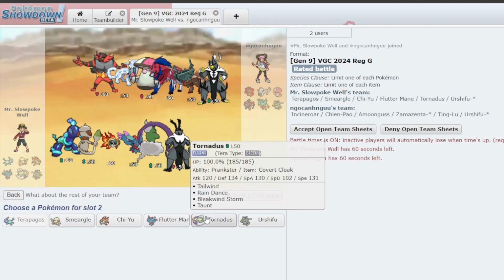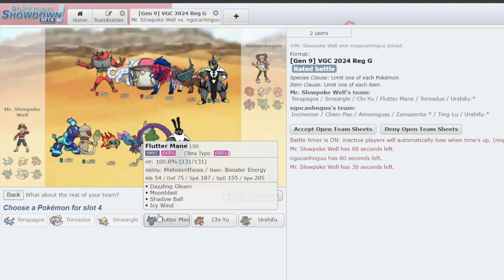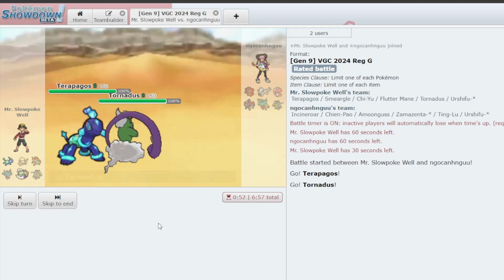What if I lead Tornadus Terrapagos and bring Smeargle in the back? And Fluttermane or Chi-Yu? I'm going to say Fluttermane to outspeed a possible Rapid Strike Urshifu.